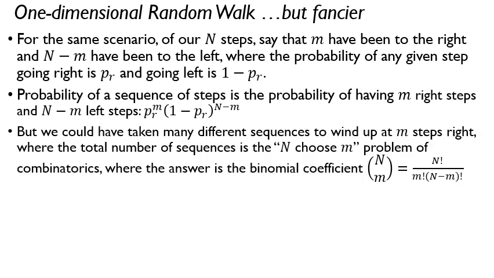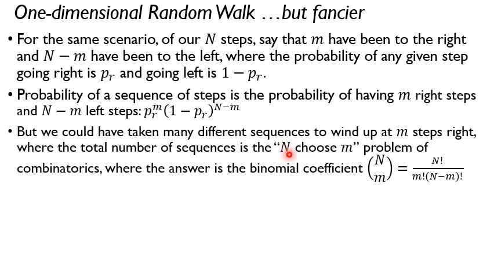We have n total steps, and m of them wound up being to the right. So this is a so-called n choose m problem in combinatorics. Usually it's stated as an n choose k problem, but whatever, k is an integer. Here we're calling it m. You have maybe worked this out in the past in a math class, or you can look it up online or in a math textbook.